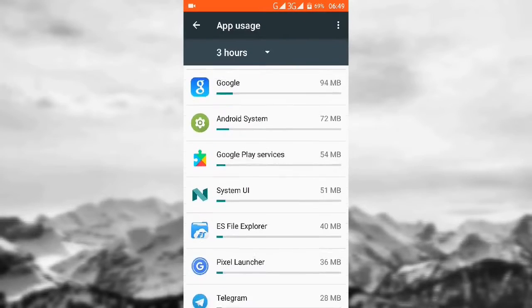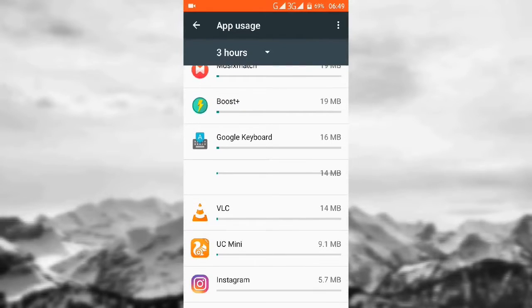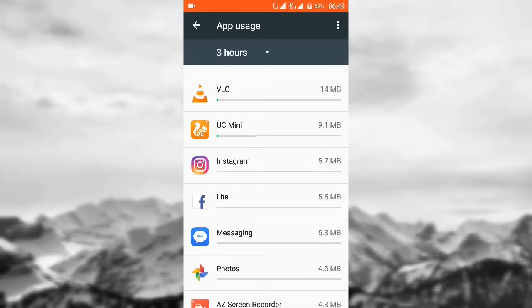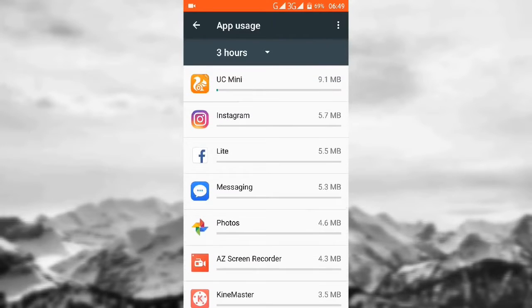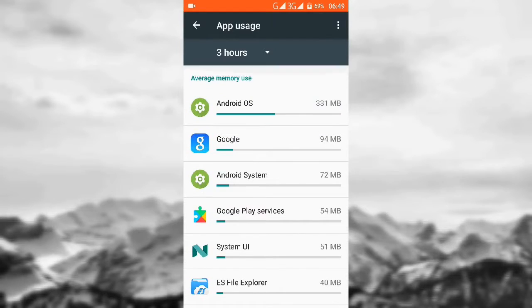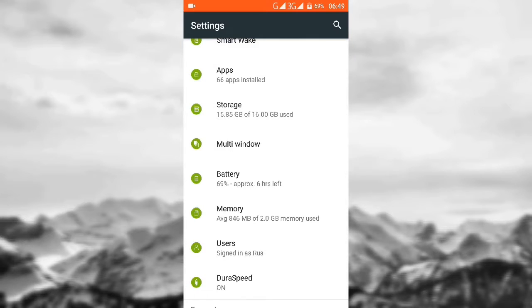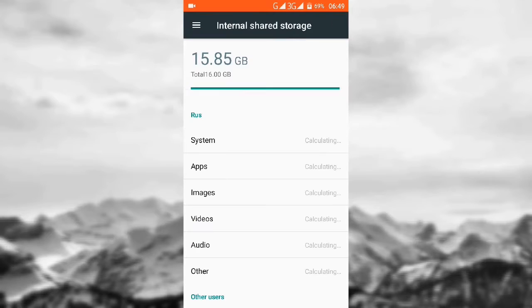It's also advised to check your RAM usage, check which app uses how much RAM space on your phone, so you will know how to manage them. If any app that is useless to you uses a lot of space, all you have to do is uninstall those apps. You understand? So just check it. Like now I'm using 2 gig RAM and you can see the space I have left on my RAM and everything.